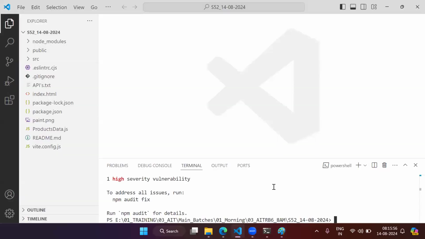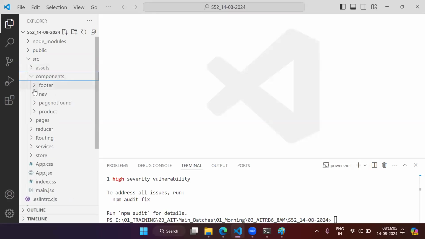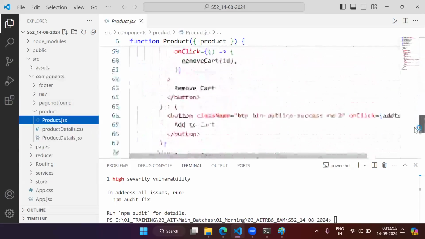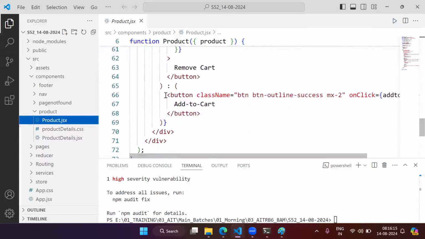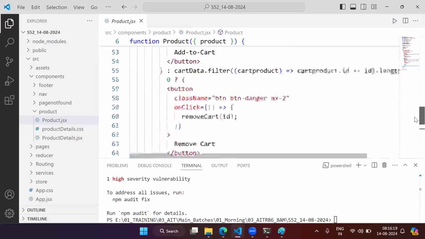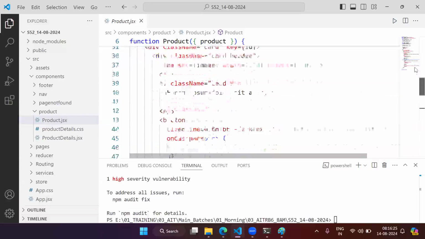Now, can you guys tell me which is the best place to write the code to add the count property in our object? So we have product here, and here we have the button add to cart. Whenever you click on this button, one function will be called, that is add to cart.